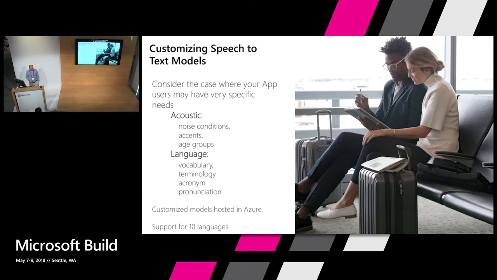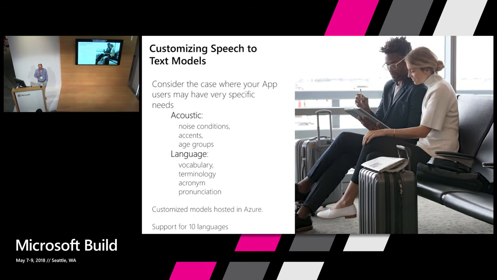Now, as I said earlier, on top, we offer the ability to customize models. A lot of the time, developers ask, when do you need to actually customize? If, for example, you envisage developing an application that's going to be used inside the car or in heavy traffic, where there is a lot of background noise, you might consider doing customization, right? Actually, Harry Sam yesterday in his keynote showed a very nice example where there was a gentleman that was deaf or hard of hearing, and was using this technology to be able to better communicate with other people. I think this is also a very important scenario that demonstrates the value and the power of creating custom acoustic models.